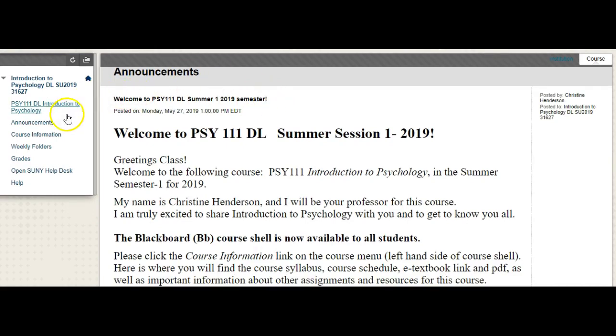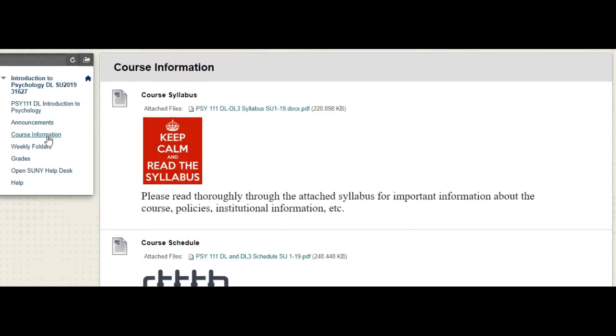The next part of the course menu is the course information section. So when you click that on the course menu, you will find all information that you need in terms of the syllabus, the schedule, details about assignments. This is where you'll find that information. So the course syllabus is here in a PDF file, and I also emailed that to all of you, but here's where you'll find it in the course shell.